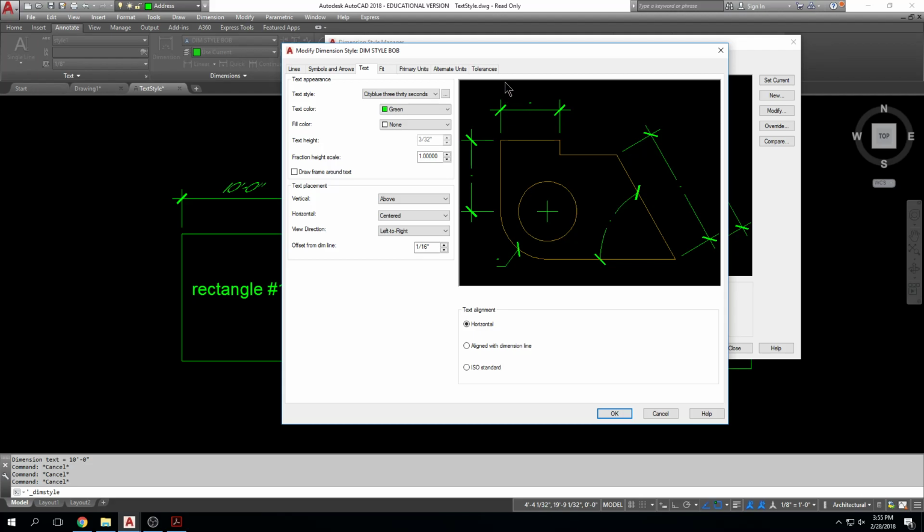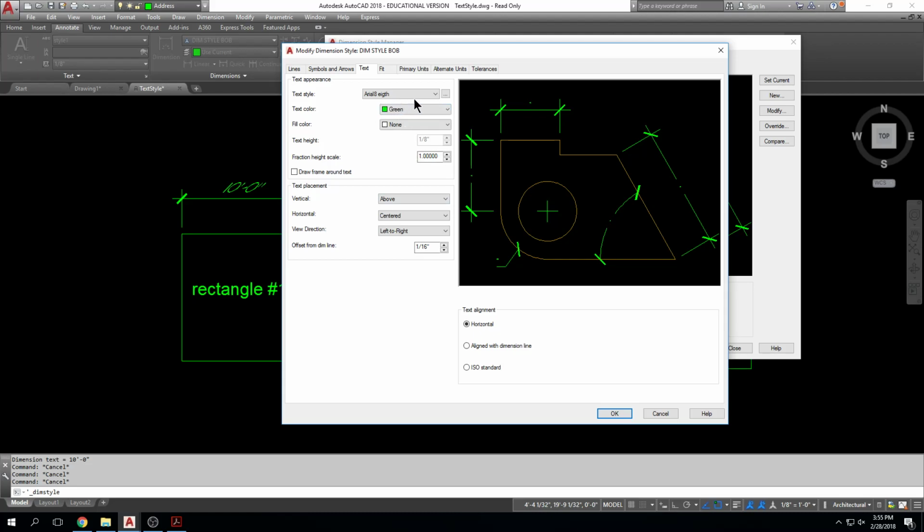It's not showing me a big text height because it's representing all. It's giving me a generic preview here. But you notice when I created it, it created the text height the right size right here. I don't want my text to be 3/32 though. I want it to be different. So I'm going to change this to 1/8.